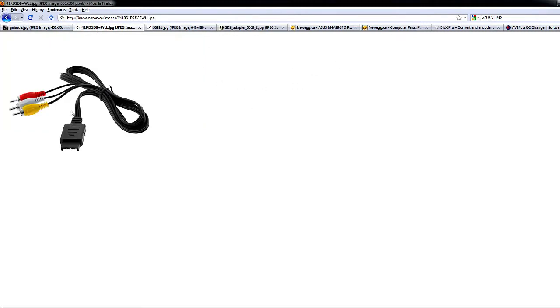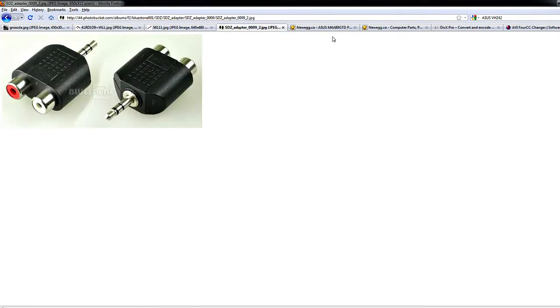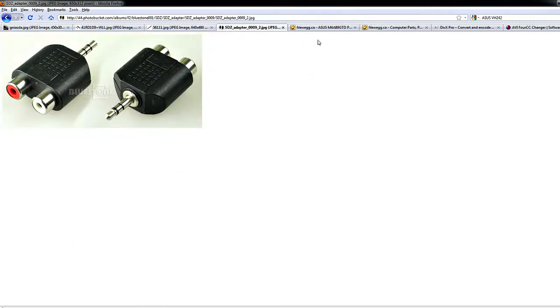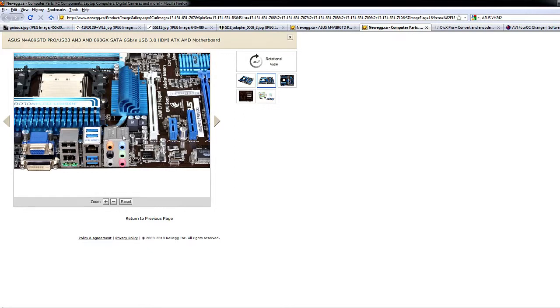Once you have that, you then connect that into this. And then on the back of your motherboard, or the back of your computer, you should see an area that looks like this. This is, you know, where your speakers go, and this is your mic. But this one here is your line in. So you would connect this end right here into the line in of your PC, and that's how I get the sound into my computer. Now, for this particular part of the video, that was only just to clarify what I meant by line in before. Now, the big part of this video is how I found the new way to record videos.